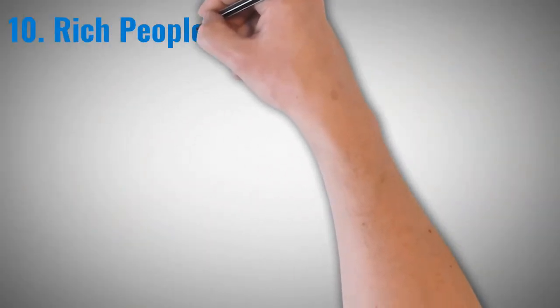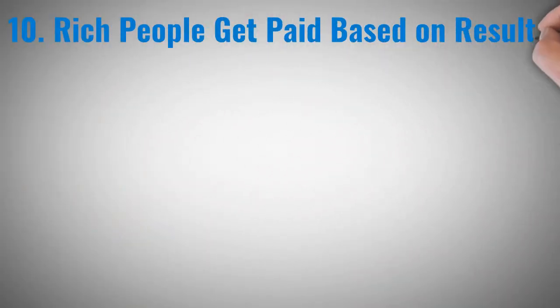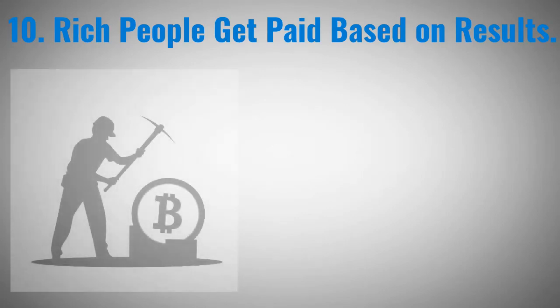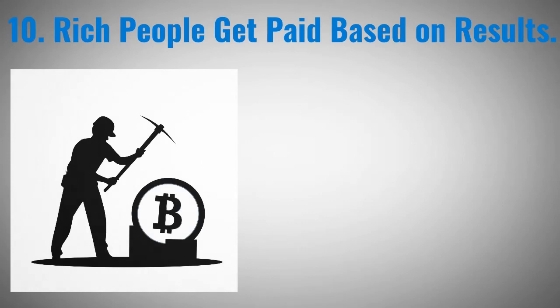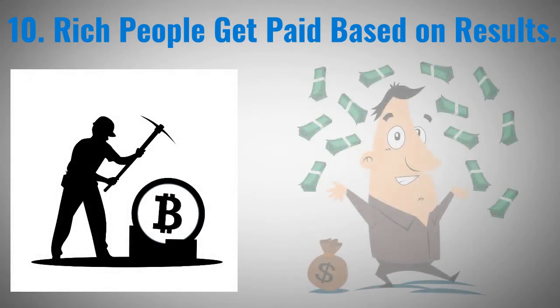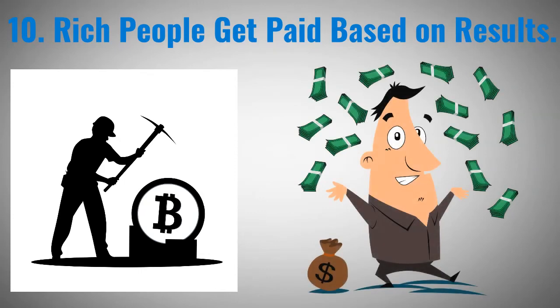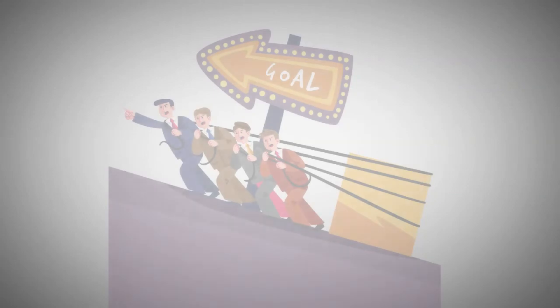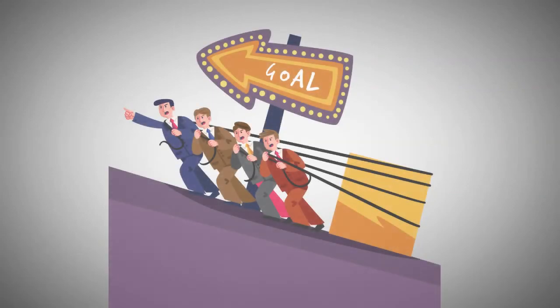Rich people get paid based on results. Poor work hard and earn more money for their boss, the poor think of how better he can serve his boss, instead of looking for new ways of improving his skills to become a better person. The rich know that to become rich, you need to work for yourself first and pay yourself first. That's why the rich keep working on improving themselves because the rich understand the essence of value, which means if you create mediocre products, you earn mediocre profits.